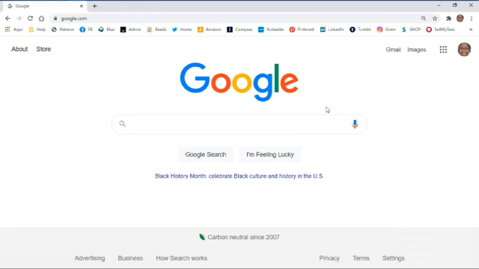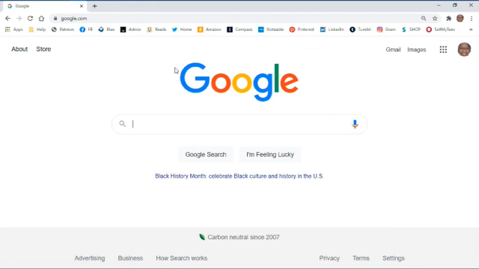So now if you would like to set up a landing page so that you don't have to look for bookmarks or anything like that, it pops up automatically. I check my Gmail several times a day, so it just makes sense for me to have it as my landing page. This is how we're going to do that.